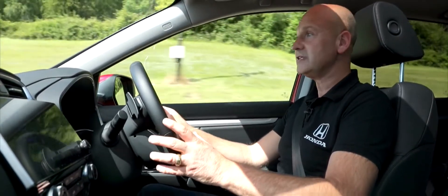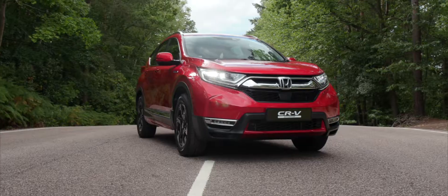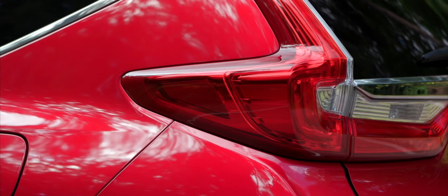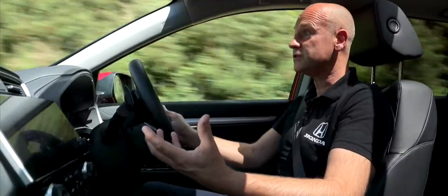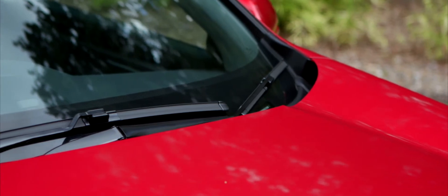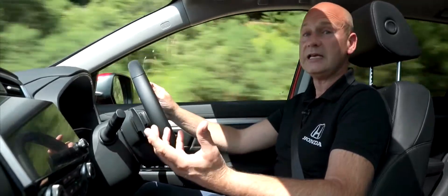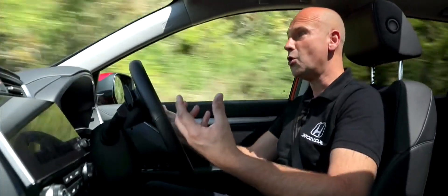It's a fantastic day today so I won't need it right now, but this is the UK and you never know when things will change — so this car has auto lights. The lights are full LED front and back, and the auto system will switch them on when needed, going to full beam when advisable and dropping back to dip beam as required. Added to that, we have the auto wipers function — a sensor on the screen detects moisture and the wipers start cleaning automatically, and I can fine-tune sensitivity using the right-hand stalk.